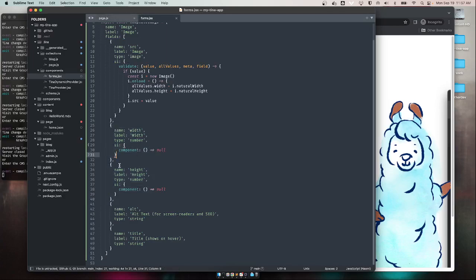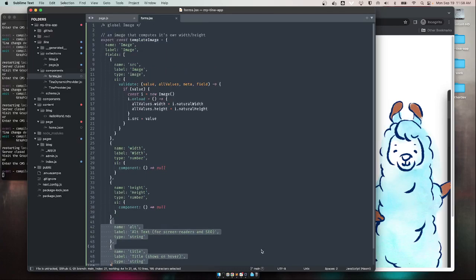And additionally on those things, I set the UI to be component equals null, which means just don't show any input for width and height. Now I could turn this off and it would show the height and width, and they would just change whenever you loaded an image. But I don't really want users to change the height and width. I just want it to basically hard code the height and width in the tag that gets outputted. And then additionally I have alt and title, and those are just standard image things, right?